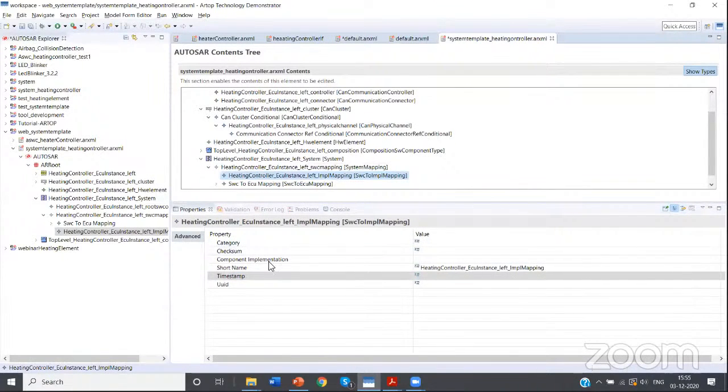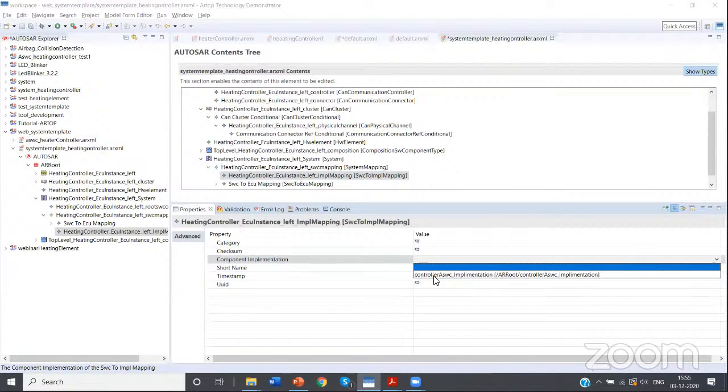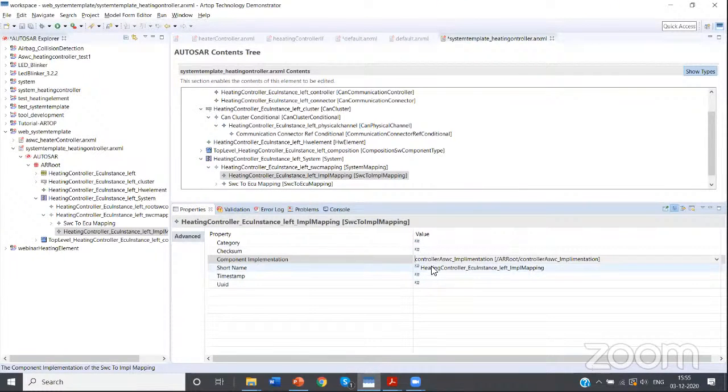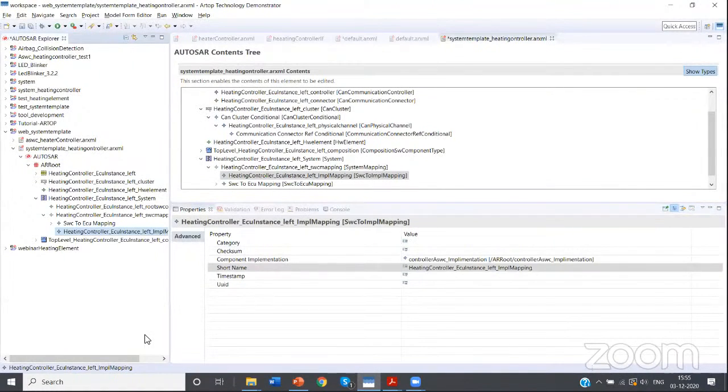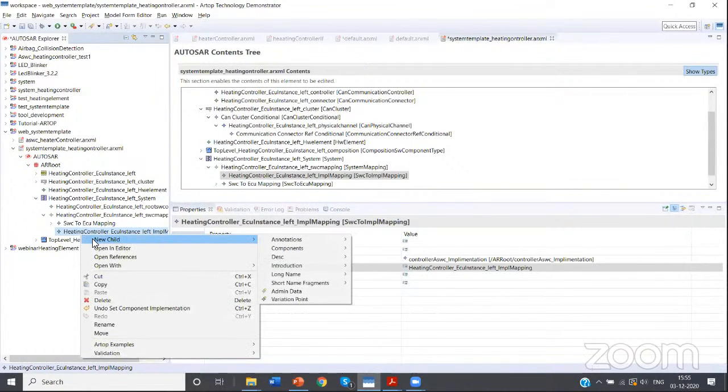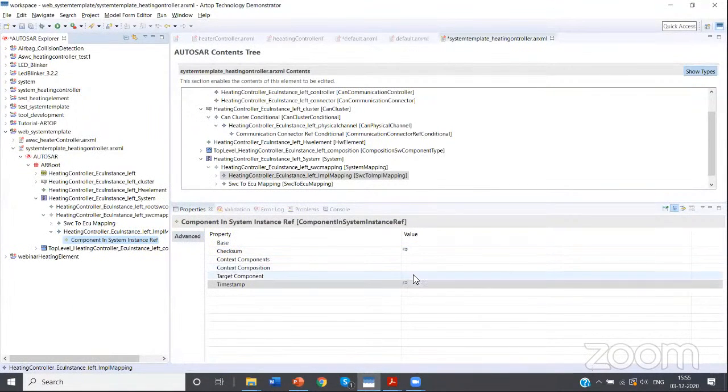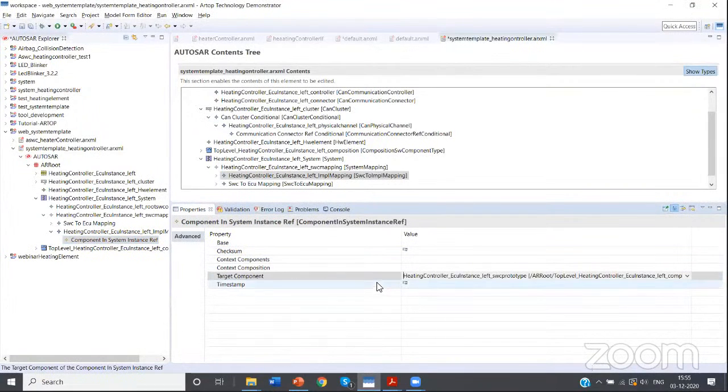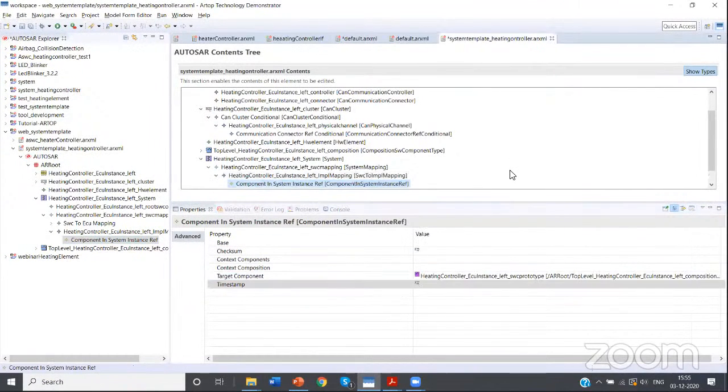There are some naming conventions as well, so I'm not discussing that. This is the flow, the controller ASWC is what we need to implement, right? So we have done that. Right, now open a new child. You need to mark the target component. Yep. So you have mapped the target component as well.